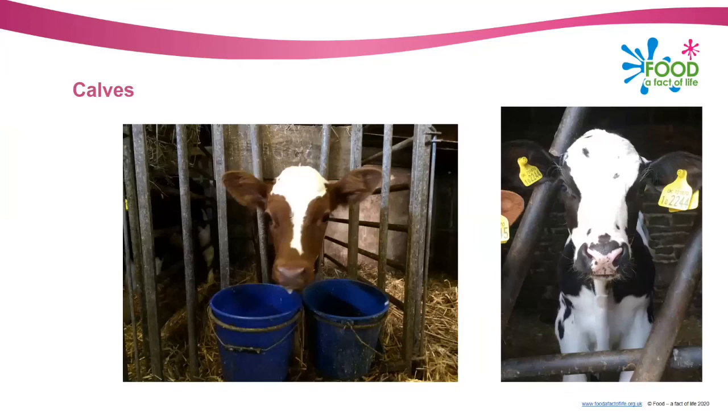So we've got cows like Elizabeth, we've got bulls like Frank and Bruno, but we've also got lots of calves. So here we've got two different types of calves, and perhaps I should go into here. Lots of dairy cows are typically black and white. They're the main sort of dairy cow that you'll see out in the field. But there are other different colored cows, and I've got a little brown dairy cow here as well. You can see in the image of the little black and white calf that it's got two yellow, well, you might call them earrings. I call them ear tags, which are attached in their ears. And they're two matching. You can see the numbers match on both sides.